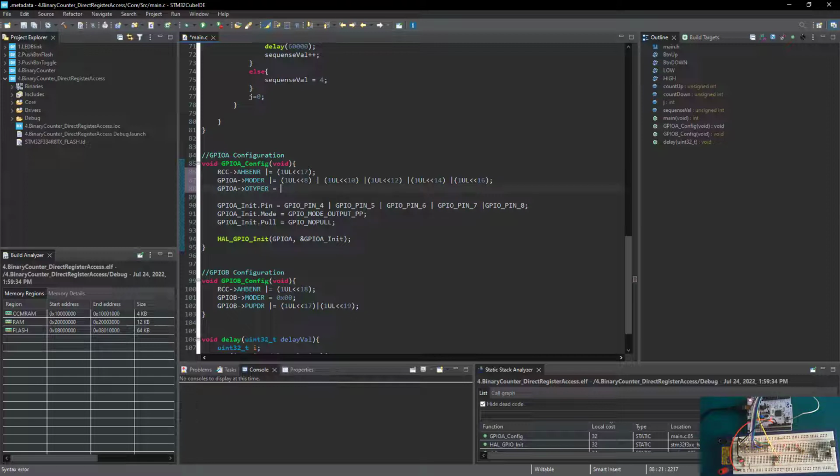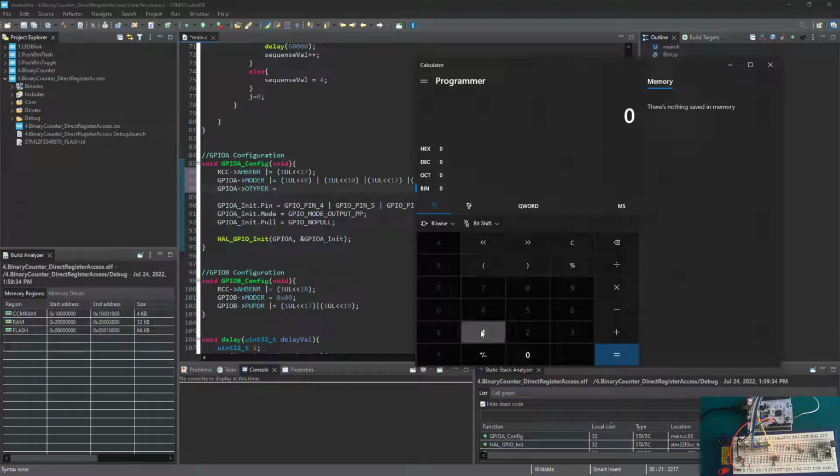Now we know that we're going to shift to the left 4 times. So if I take my calculator, basically what we're going to do here is write 1, 1, 1, 1, 1, 5 times. And then we're shifting 4 times. Since we're shifting 4 times, we need 4 zeros: 1, 2, 3, 4. And if you look here, the unsigned long value in decimal mode is going to be 496. We need to write that into the register. Or in hexadecimal, it's going to be 1F. That's the value we need to write into that register.